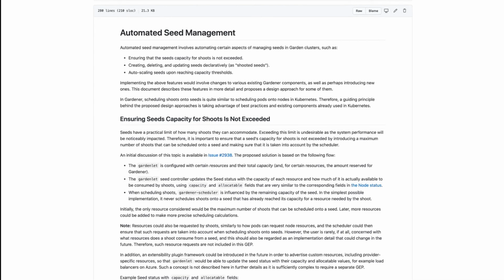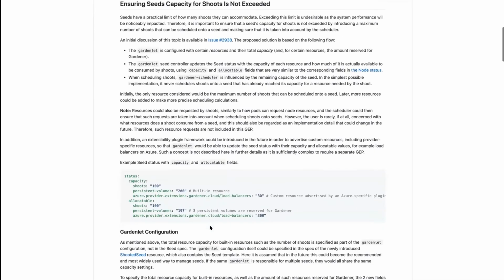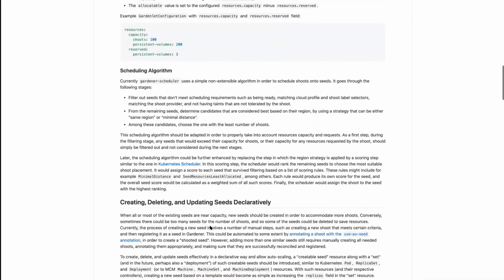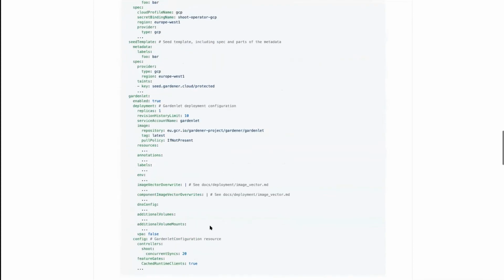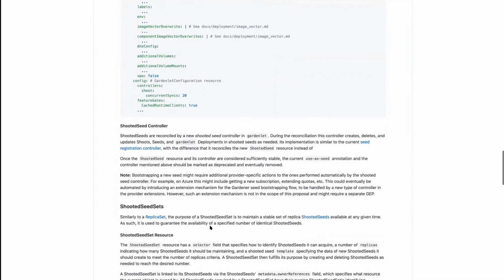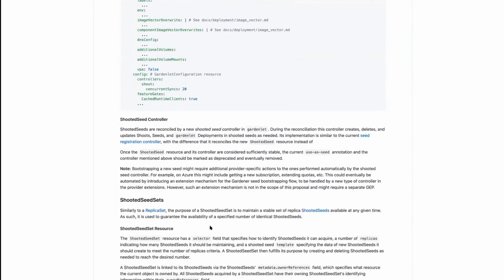So my question would be, how would this seed autoscaling work? How could it take these kinds of things into consideration? For instance, placing a new seed into a new Azure subscription, and how would it even know about these limitations? Maybe I missed that when I read it, but what are your thoughts on that?